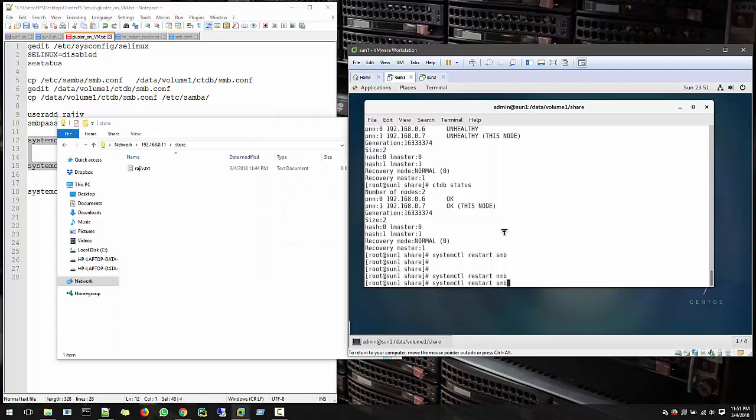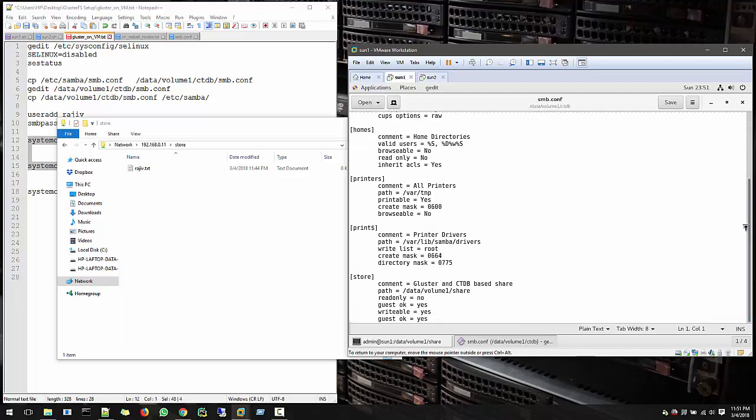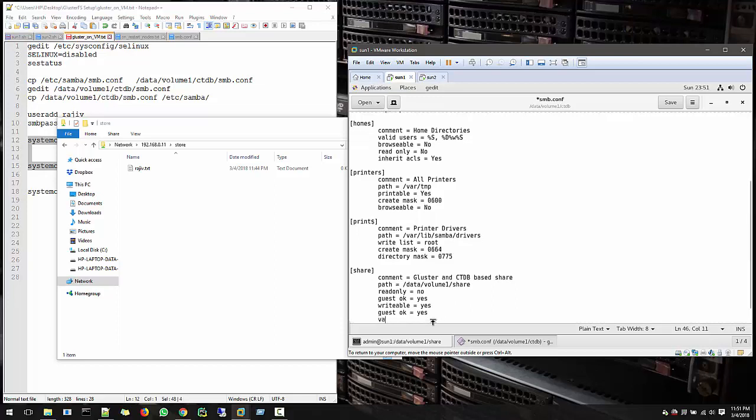Let's try one thing. Let's specifically add the valid user. Sometimes our shares need to be specified. Let's correct this also. Instead of store, let's use share and just put valid users equal to Rajiv Sapna.